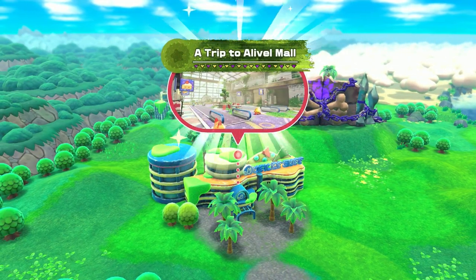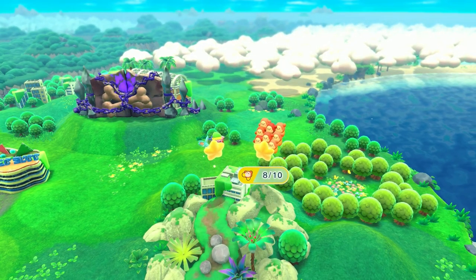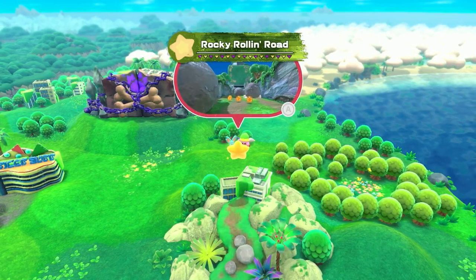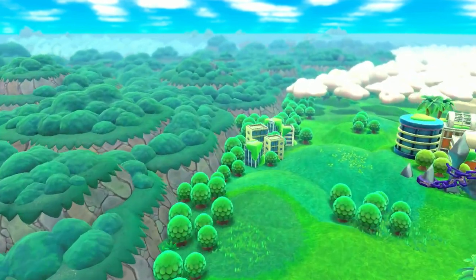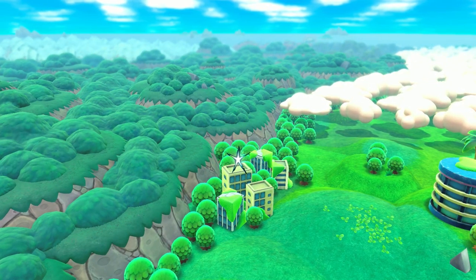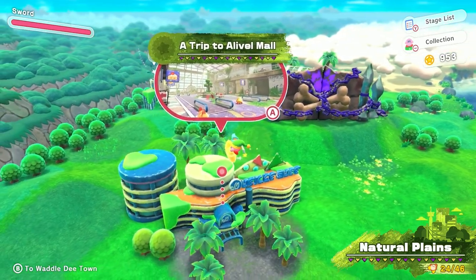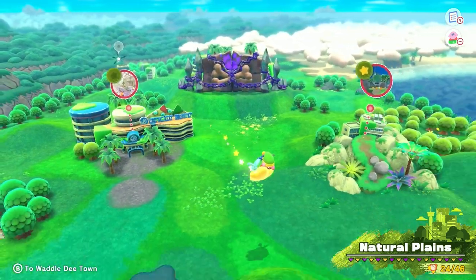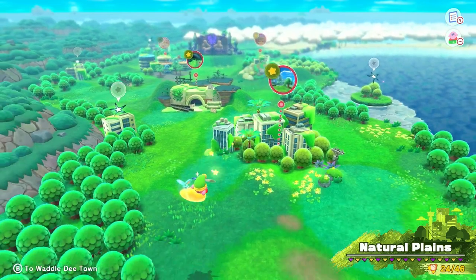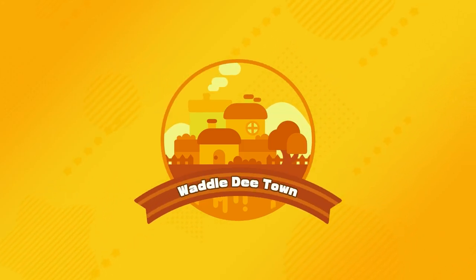And now a trip to the mall. Oh, we are going to be going on a trip to the mall next time. Got 8 out of 10 out of this one. Not bad. We've done better. More of the challenges are opening up. That's good to see. Next episode, whenever we get to do it, we will be going to the mall. Don't know when that'll be. So, let's go back to Waddle Dee Town, and yeah. End of the video.